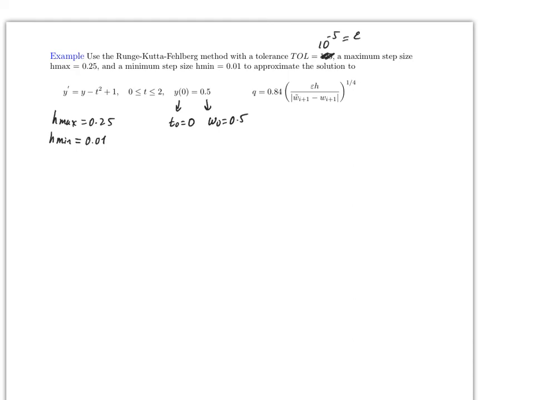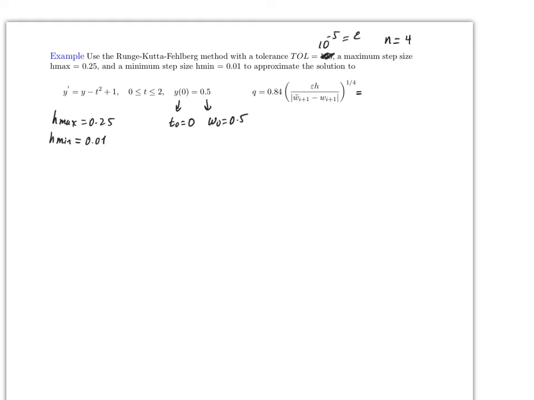For this method, we use the slightly modified version of q, and the reason is that if this is less than 1, you have to repeat the steps, and that's not a desirable quality. So you want to be conservative on picking the choice of q. For this particular method, this is usually the value for q. And how do we get to this point? Well, remember that we're using a Runge-Kutta order 4, so n is equals to 4 in here.